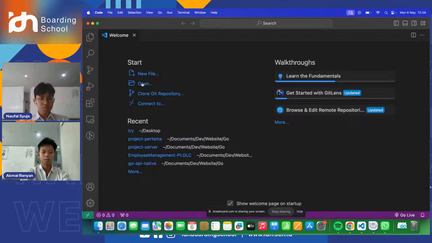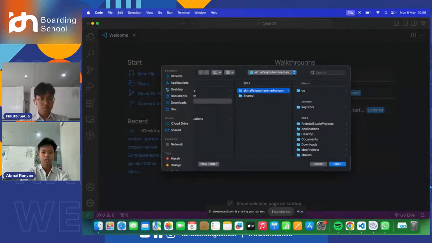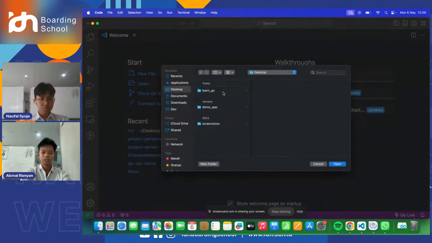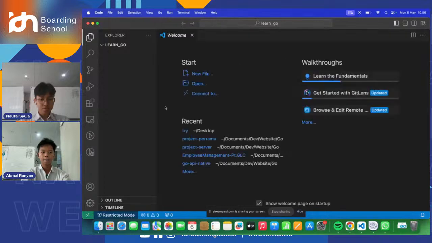Here you can click the open button and search for the folder that you've created before and open it. And boom, you opened your folder.